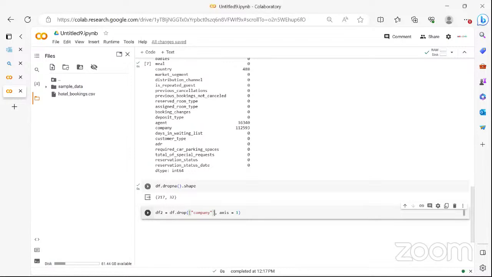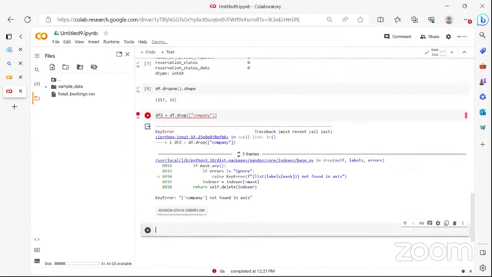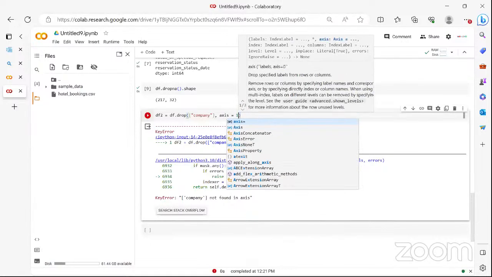Okay, so moving on, as I was saying, I have to drop this company. So after dropping this company in the axis, if I just want to showcase what axis is doing here, I think I said this last week also, but if I drop this now, you can see company was not found in axis because what I want to drop is a column, not a row. So if you don't provide axis, the default axis is 0. So when the default axis is 0, it looks in the rows. That's the index to check for this. So if it does not see this in the index, it returns that error.